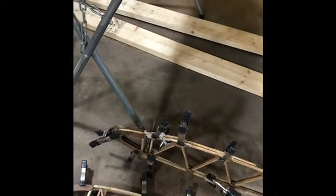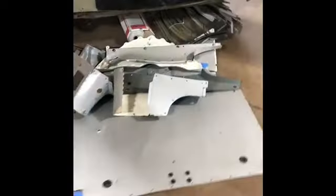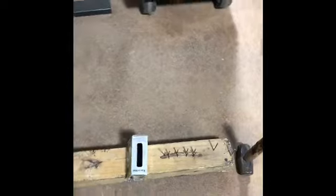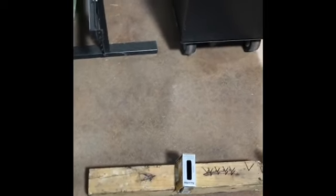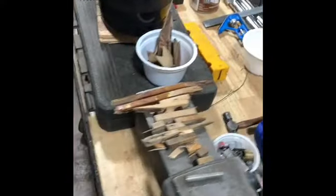Got two or three joints gluing up here, clamped together and drying, with wax paper between them to keep them from gluing together. A couple little gussets up here, a little bit of remaining material there. Over here, this is sheet metal going on the landing gear and a fuselage on the Stearman. Over here is the jig I mentioned earlier to put the curve and the bow on the wingtip. I do have a couple more pieces to finish up, more gussets. I think I'm done and I can put them in the box. This is just filler material here.